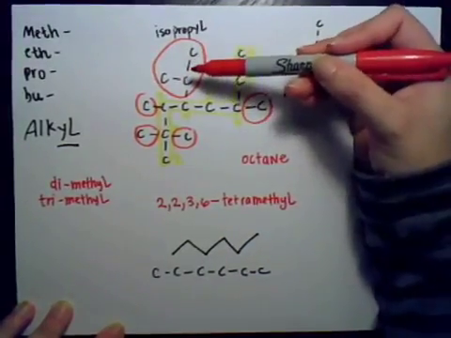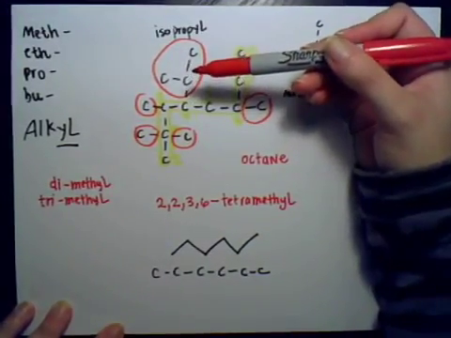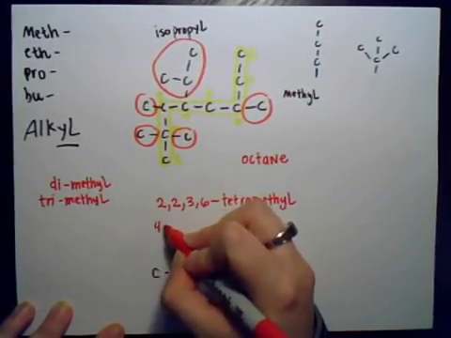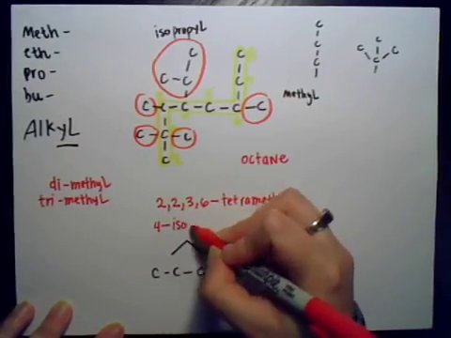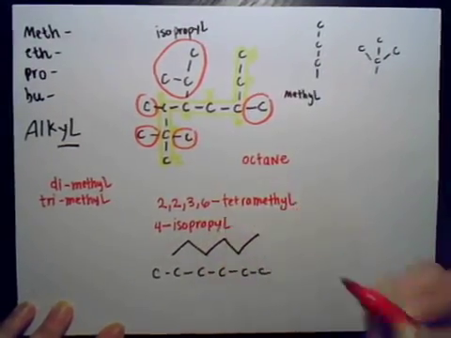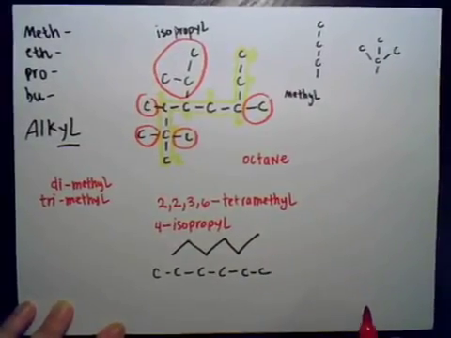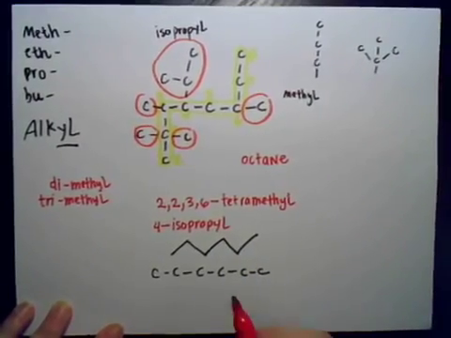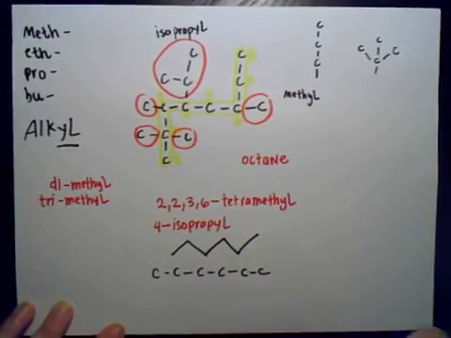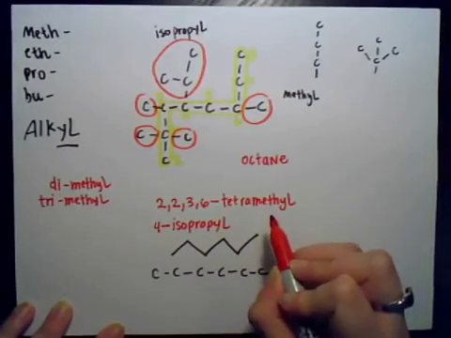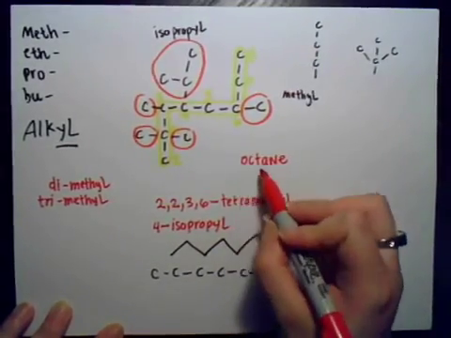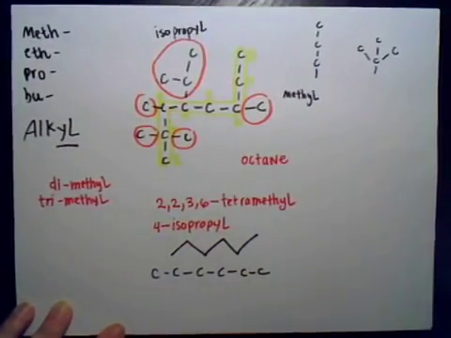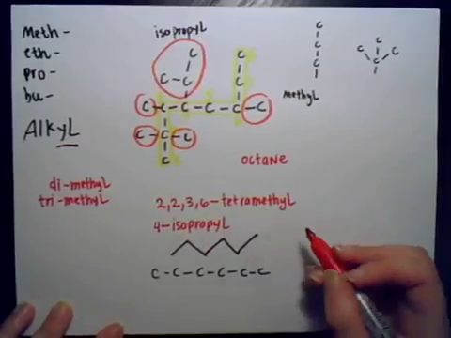But then we also have this group, the isopropyl group. That's on the number 4 carbon, so for that one we can write 4 dash isopropyl. Alright, now we just have to put all of these names together. How do we do that? Well, the IUPAC convention is that you alphabetize the names, except for the last name, the octane or methane or hexane or whatever it is. That's like the last name of the molecule, and it will always go at the end. But the substituents are to be alphabetized.